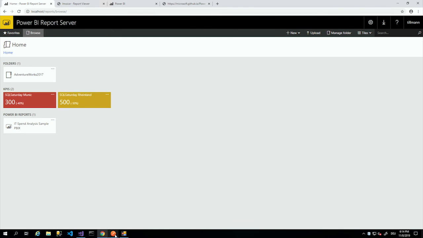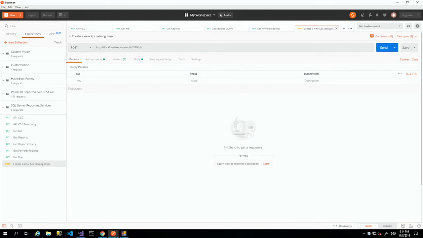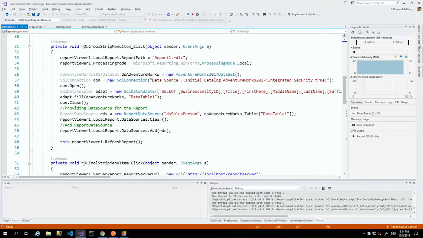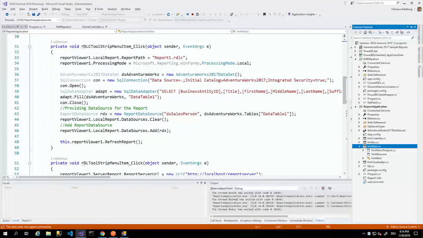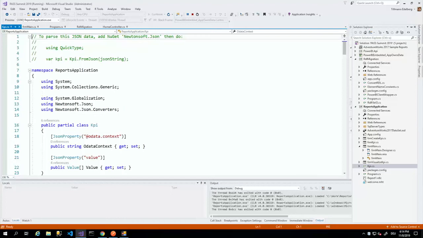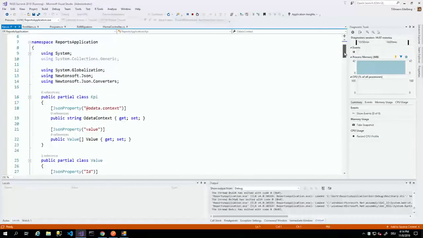And what I did for this is that I created a new KPI. There's a JSON behind that. I created a complete class for this JSON file of the KPI.